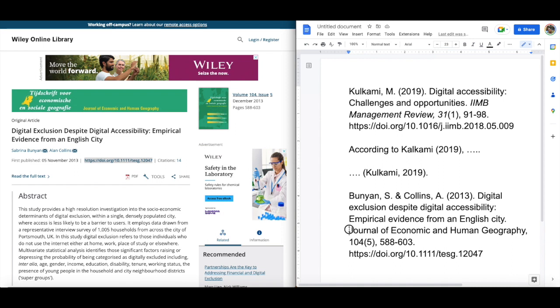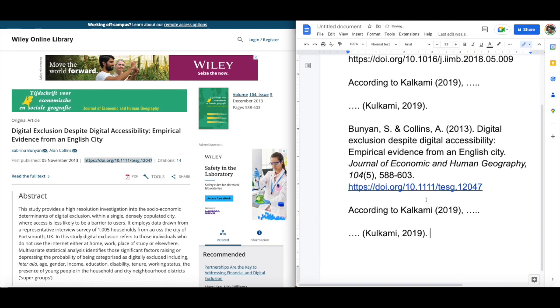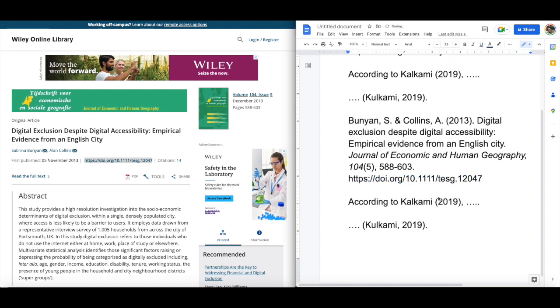I want to go back and highlight the name of the resource and the volume number, and I want to italicize those. Now, I want to talk about the two types of citations that I used before. I want to copy those, and I want to bring them down underneath the resource that I just had, and I'm going to paste those. Now, just like I did before, when I entered down, it hyperlinked my DOI URL. So I want to go back and click on that and remove the link. So it should just be plain text.